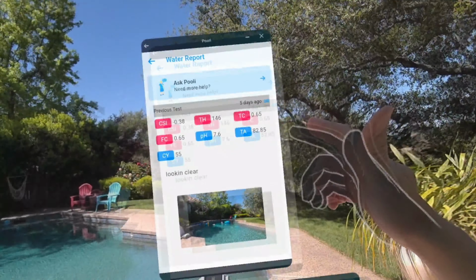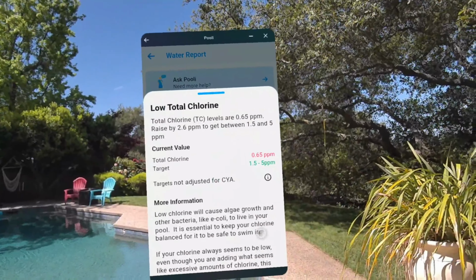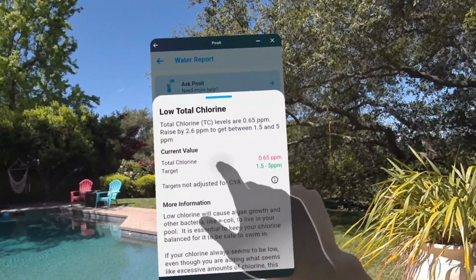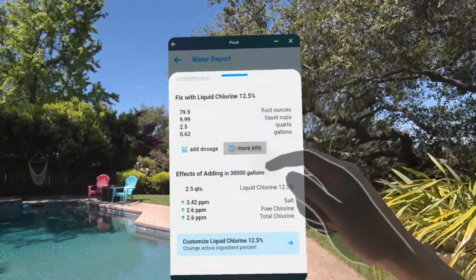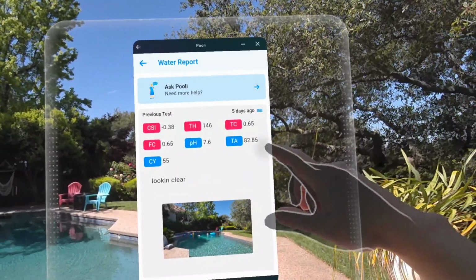Now, you might be used to seeing something like this that you get at your local pool store. Helpful, but static. See how Pooli can transform this experience. After you take water tests, you'll be dropped into your water report right here. Now you can see all of the values that are outside of your test target ranges, which are tailored fit to your pool. You can tap in to any of these and it'll show you your target, your total chlorine, and a lot of really helpful details that you can go over if you're learning about some of these things.